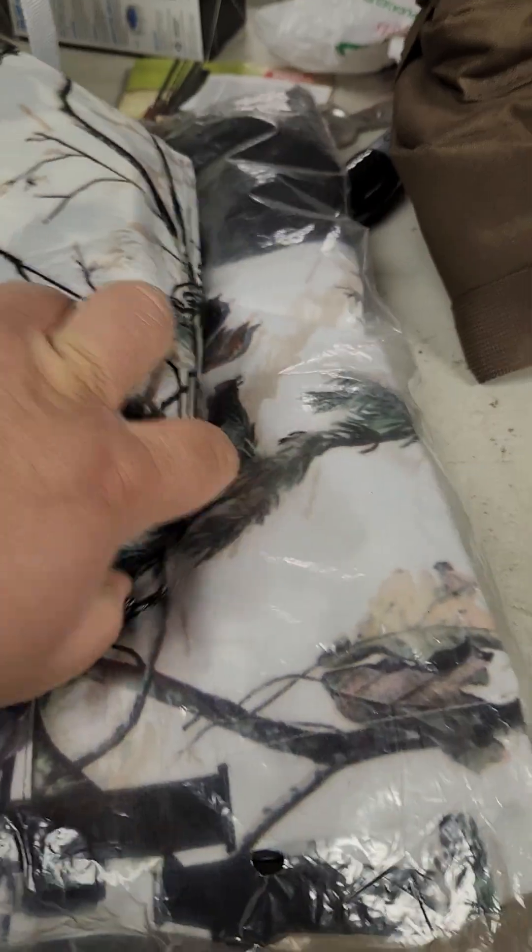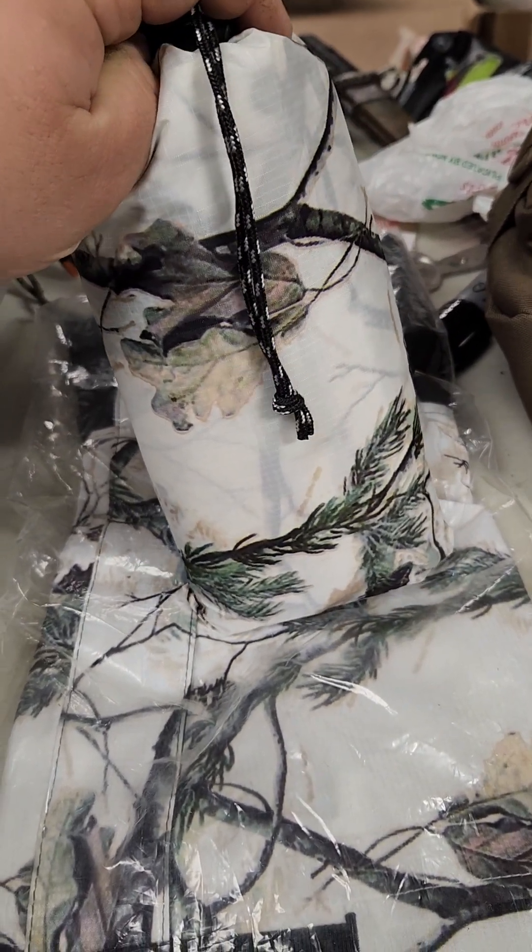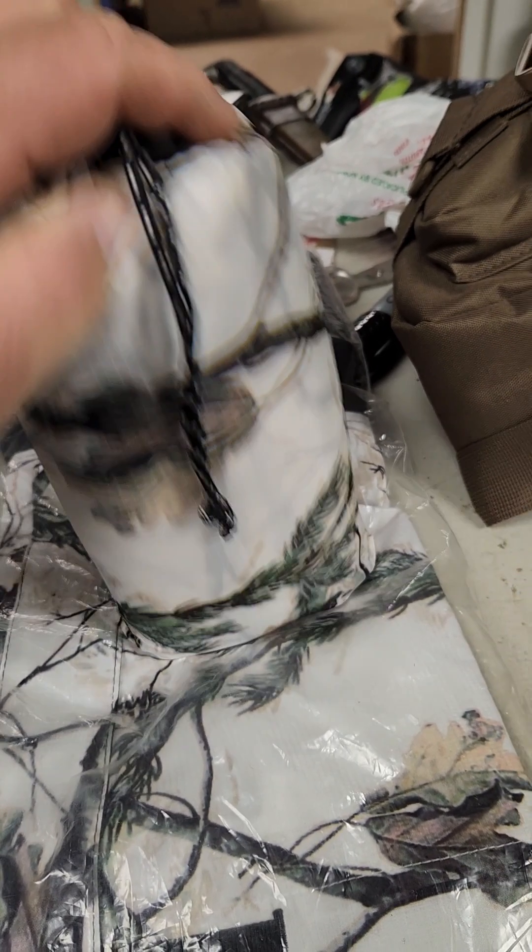If you're on a budget and don't want to go out and buy more camo, that's fine. You can get a poncho for almost nothing. What I have here are snow gators, and it comes with a poncho. What's cool about this poncho is that it actually has grommets, so if you had to make a shelter, you can make one out of this. Ponchos are multi-use — you can use them to cover yourself, conceal yourself, stay dry, or make a quick shelter with some 550 cord. You don't need to break the bank.